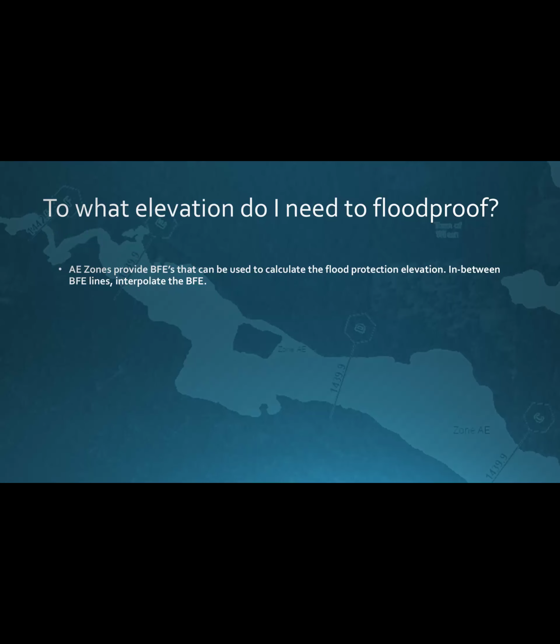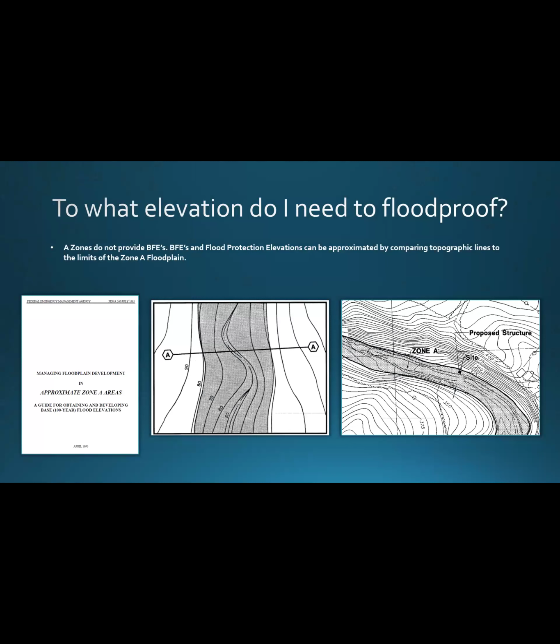But those are helpful to know, or actually, going to be essential for us to know what the flood elevation is. That's going to tell us to where we have to flood proof. A zones don't provide that, but again, we don't differentiate between the floodway and the flood fringe on these. So we have to consider everything part of floodway and flood fringe. So everything in the floodplain is considered a floodway.